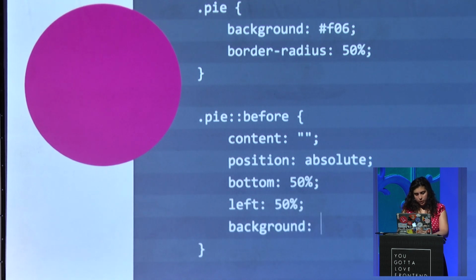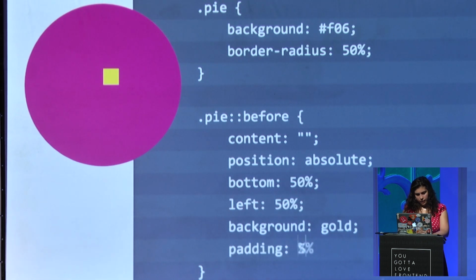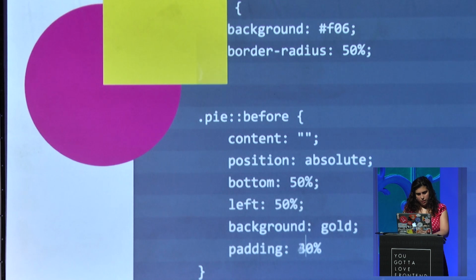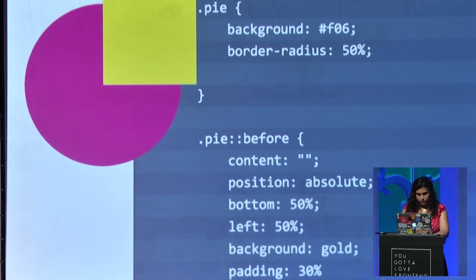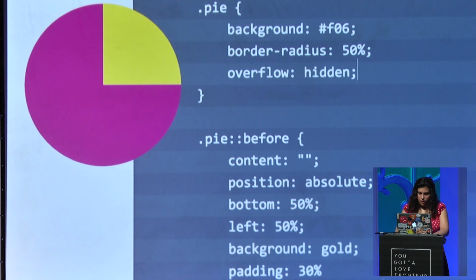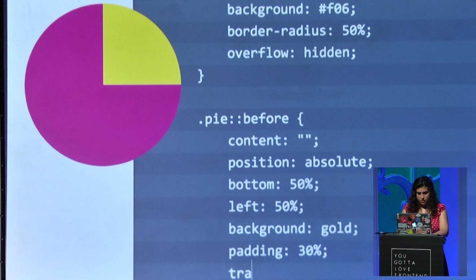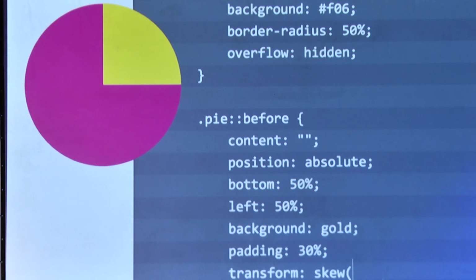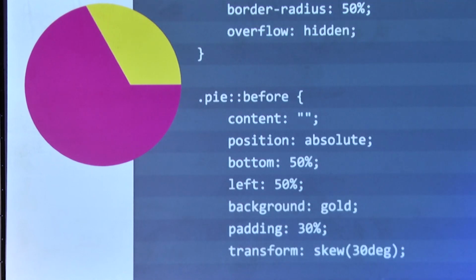Background so we can see what we're doing. And let's size it with something like, yep. And it's exceeding our element, so let's make overflow hidden. And now we have the basic structure that we need to start skewing. You can see that we're sort of getting somewhere, but it's not actually centered, which doesn't make for a good pie chart, does it? So let's set the transform origin to the bottom left corner.